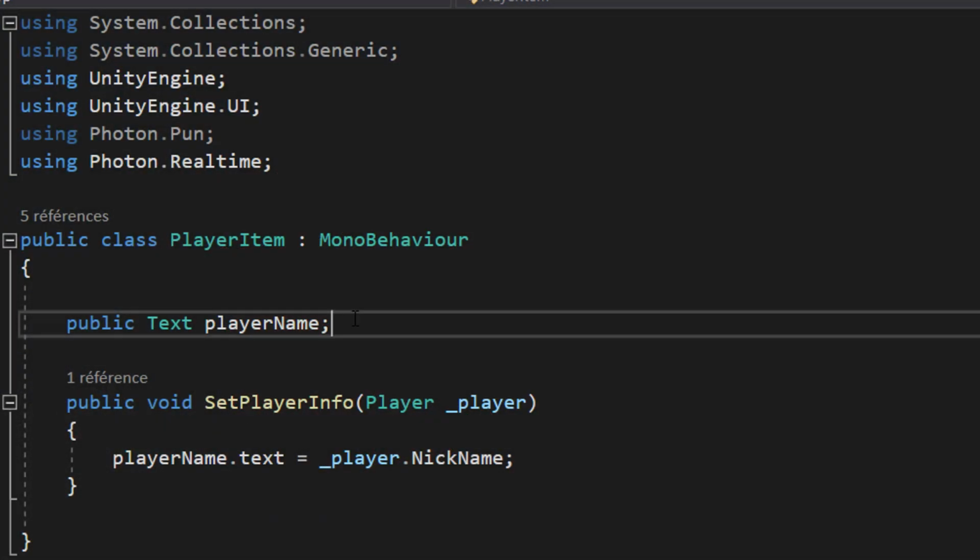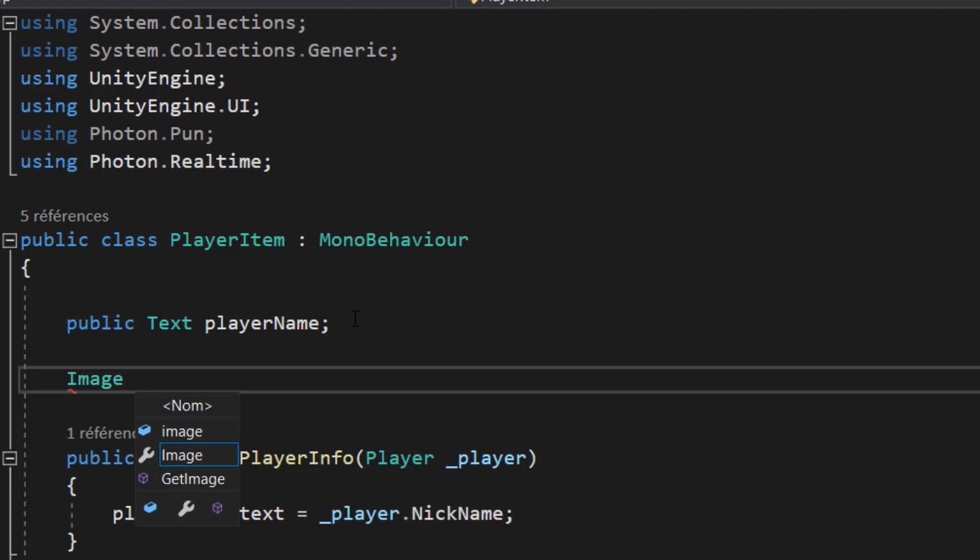So basically what I mean by that is that it would be nice to differentiate our player from the others in the room by slightly changing the background color of our player item, for example. We will also want to activate the arrow buttons on our player. To do so, I'm going to open up the player item script.